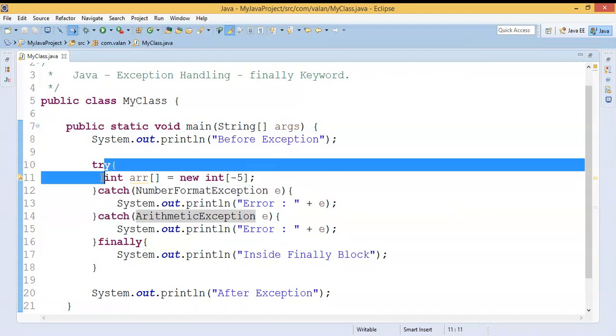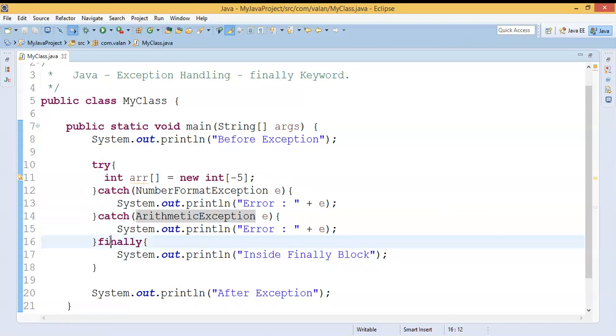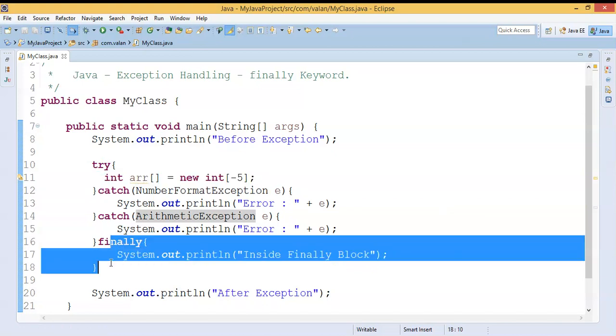But a single try block can come with only one finally block. So we cannot define multiple finally blocks. Syntactically, it will allow only one finally block. In that finally block, we will write all the smooth termination code.